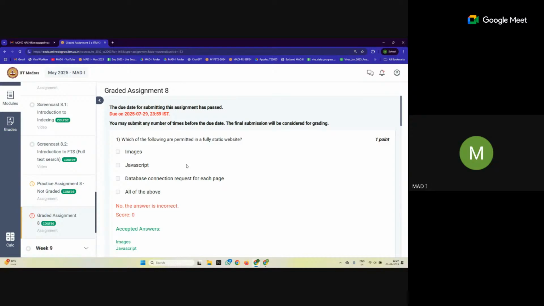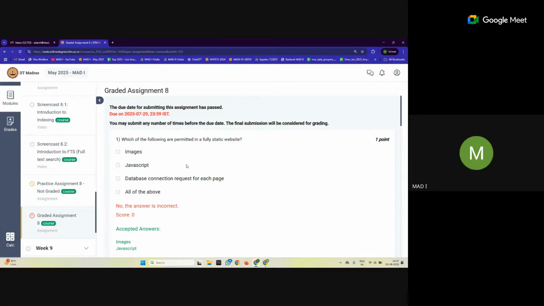Okay, see, first we need to understand what a static website is and what a dynamic website is, right? A static website is something that has only information. You retrieve the information from the web, and the entire HTML is dumped as it is. That is a static web page. What is a dynamic web page? A dynamic website or web page has a template and the data gets populated on that template wherever there are placeholders, right? So it has nothing to do with JavaScript.